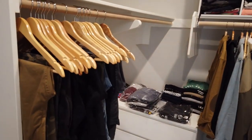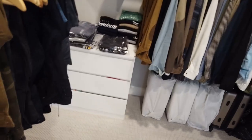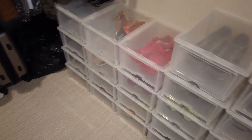Okay, and because I feel bad for going back on my word of getting your guys' input on stuff, I'm gonna show you guys my closet, which I guess is done for now. I don't know what I'm gonna add to it, but this is Bart's side. Y'all gonna laugh. That's all Bart's pants, his tops. That's his half of the drawer space. He added all that. His shoes. See that? Okay.